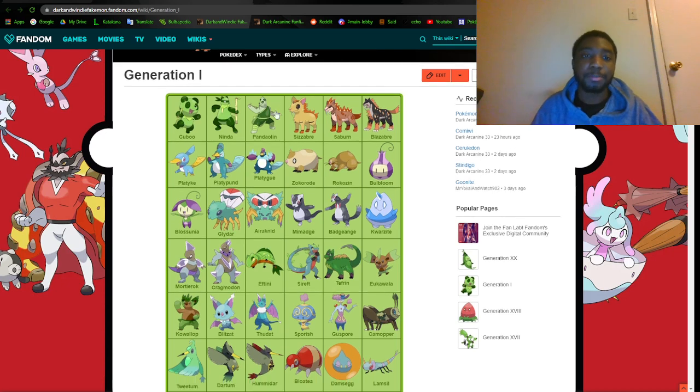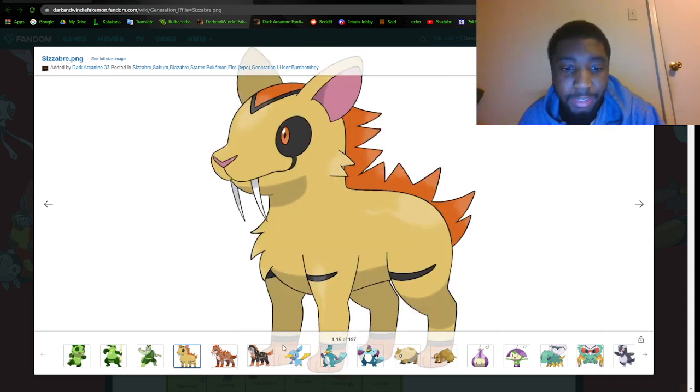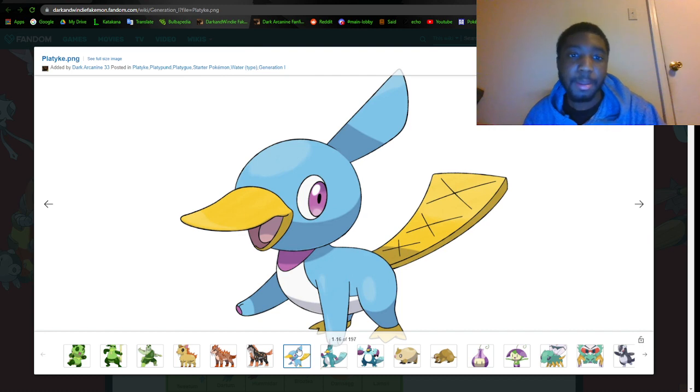So yeah. Now let's see. All right, let's go through. First, we've got our starters, Kabu, Sazaber, and Platike. As you can see, Kabu is a panda, Sazaber is a saber-tooth tiger, and Platike is a platypus.